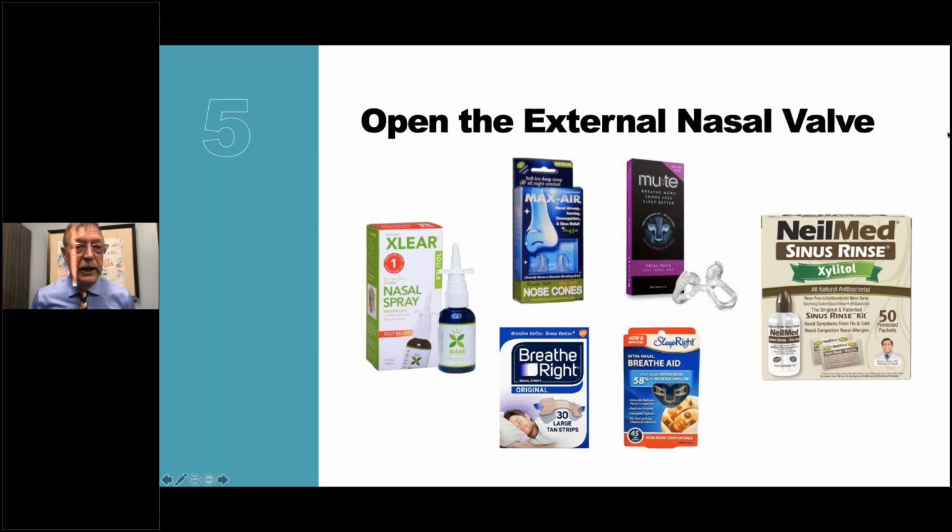You can have your patients demonstrate that effectiveness by doing the Cottle maneuver on them. Now, you might remember what a Cottle maneuver is, but you can demonstrate on yourself right now. Take your fingers right about the middle of your nose and just simply spread sideways. Just pull your nose sideways. Take a breath. Notice how much easier it is to breathe through your nose when you can pull your nose open like that. That's the internal nasal valve, by the way.